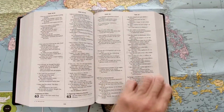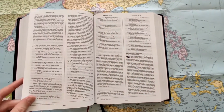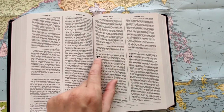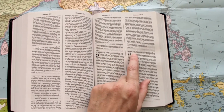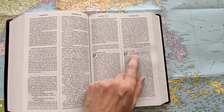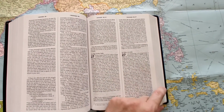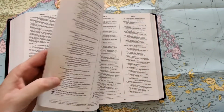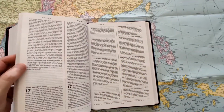Let's look at another example in Jeremiah 27, verse 1, or Jeremiah in Māori. So, in the NRSV, "In the beginning of the reign of King Zedekiah," notice the footnote, another reading is Jehoiakim. Then in Māori, "E te timatanga o te kingitanga o Jehoiakimi," obviously Jehoiakim, which is the reading of the King James and the New King James. Now, that showed us the Hebrew. Now let's look at the Greek, the New Testament.